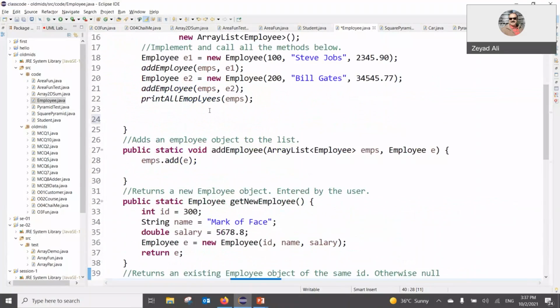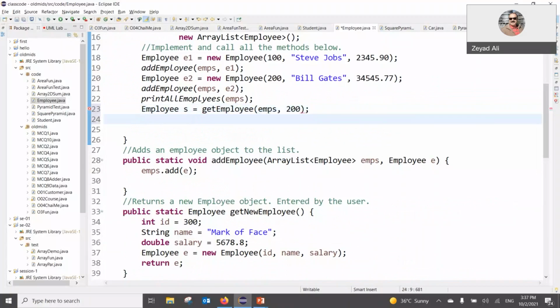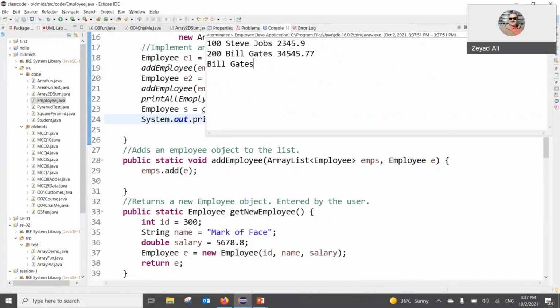Let us say Employee s equals getEmployee from the employee list with the ID 200. This guy should be Bill Gates, right? Let me output the name and see. s.name. It should be Bill Gates, right? Okay, so the name is Bill Gates.